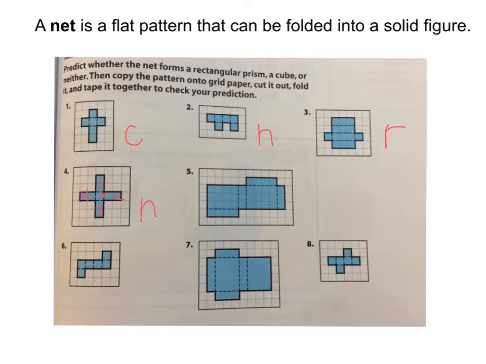So that would be neither. What about number 5 here? Look carefully at number 5. Ria, would number 5 be a cube, a rectangular prism, or neither? Neither. Why do you know it would be neither? Well, do all the sides need to be the same length to be a rectangular prism? Why do we know that that would be neither? Carmel? Actually, it kind of looks like a rectangular prism to me. Why do you think it would be a rectangular prism?